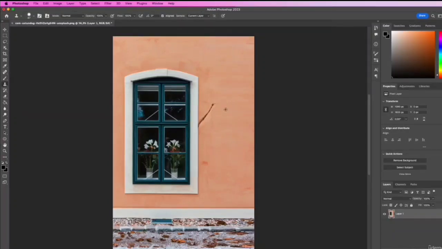Here it is, and we cover this part. Again, we clone another part and we cover the rest. Perfect. We can fix this spot here as well. That's better. Like I said, we had multiple ways and tools to complete the objective.